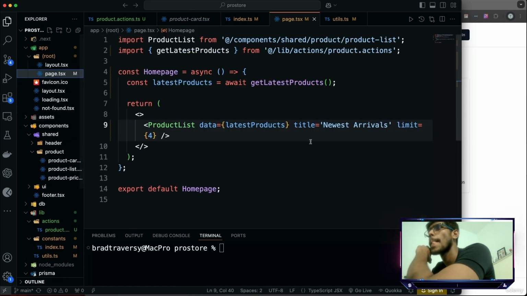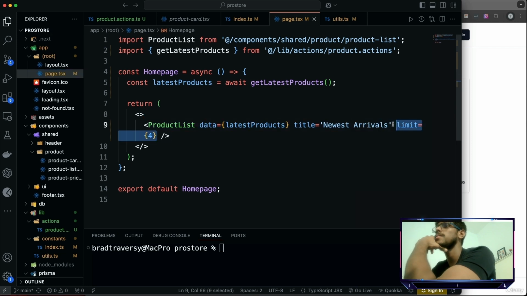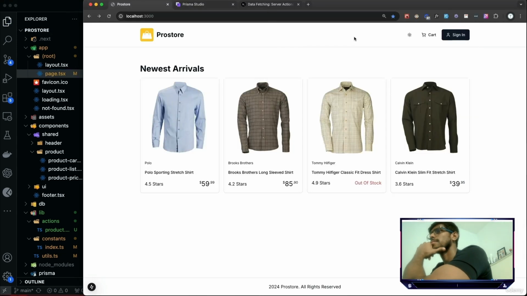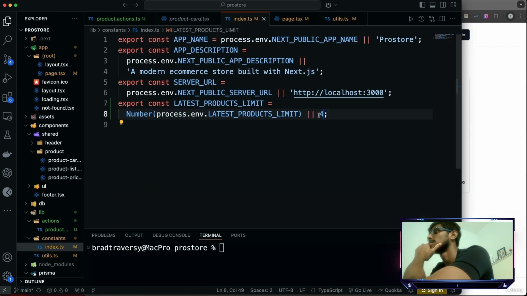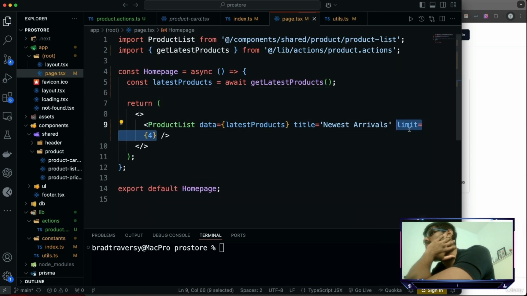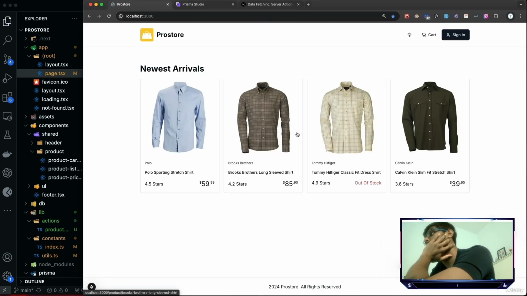In our home page, we're passing in limit 4 anyway. But if I were to get rid of that, we should still only get 4 because that's what we're getting from the database. If I change that constant to, let's do 6, then I get 6. All right, so it's up to you on how you want to set it up. I'm going to keep that 4, and I'm also going to keep the limit here. But if you want to show more than that, of course, you can set that to something else.